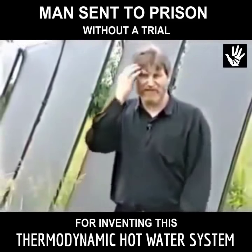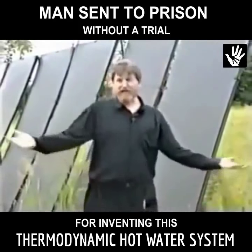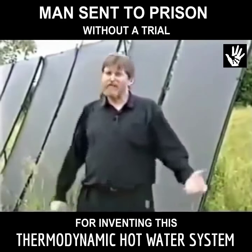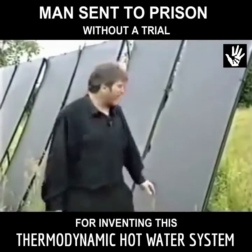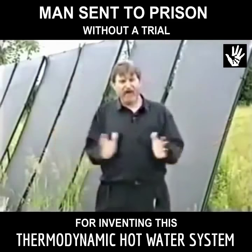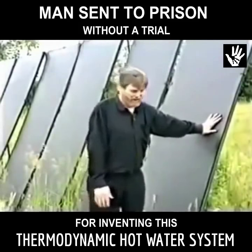Not through suction — I've got engineers and inventors that don't like to use the term suction — but through negative pressure. As the compressor is creating this negative pressure, the gas is migrating to it. A compressor is essentially a gas pump, so the gas is being pumped by the compressor into the compressor and elevated in temperature.